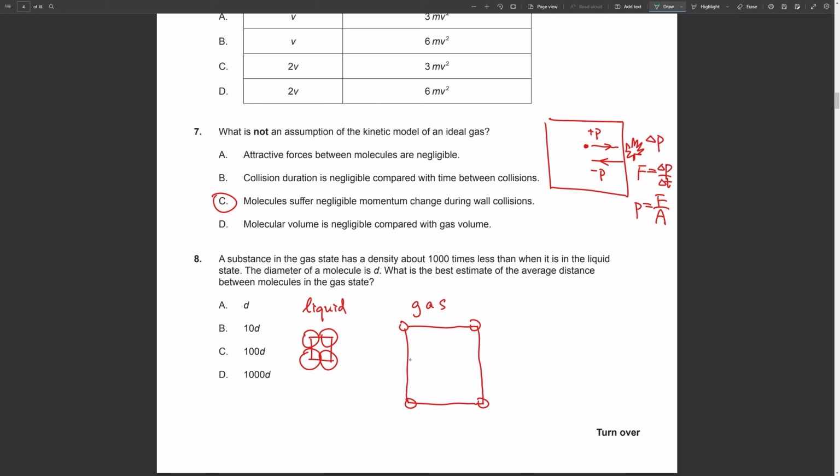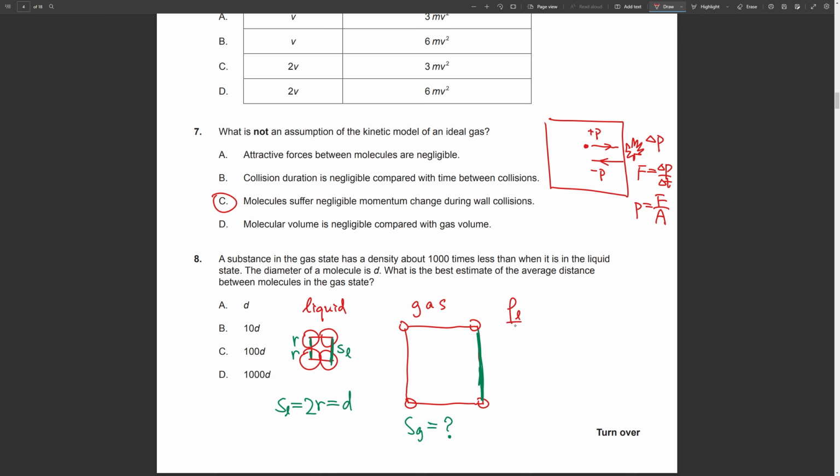In question 8, we are going to compare the gas and liquid density. In a liquid, we label the side of it S, and you can see S is actually R and R together. So the side of the square is 2R, which is the diameter. We label this one as S subscript L, standing for the side of the liquid. Similarly, on the right-hand side, this is the side of the gas, and it is the unknown distance.